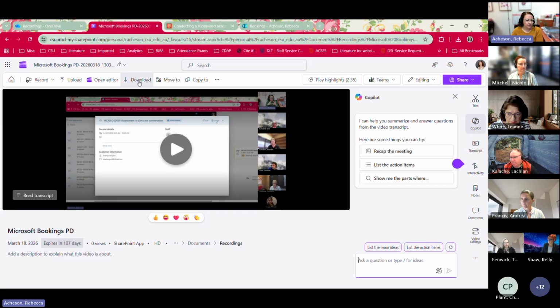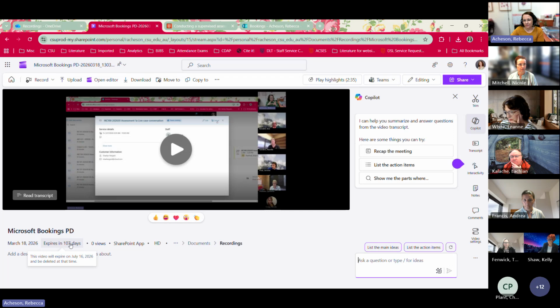Now, we're not necessarily recommending that you download all of the students and save them in particular places, but should you need an offline version of a particular student's assessment recording, you can access that and download that to consider where you would like to save it.